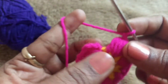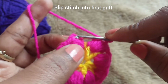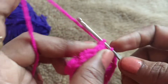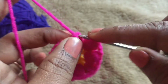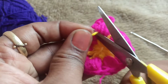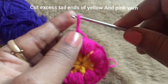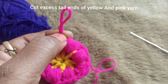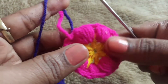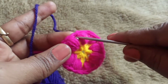Now we're gonna close round 2 by making a slip stitch into the beginning stitch of the first puff, that is at the third chain. Make a slip stitch. So you can go ahead and cut the remaining tail ends of the yellow and pink yarn if anything is shown at the flip side. So now pull the yarn to about 2 inches and cut the yarn.